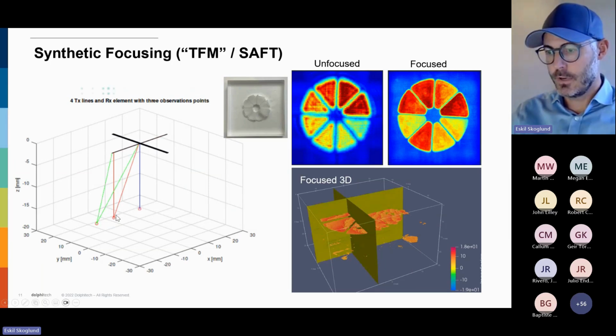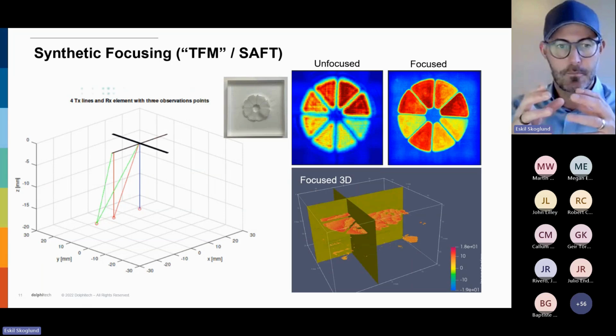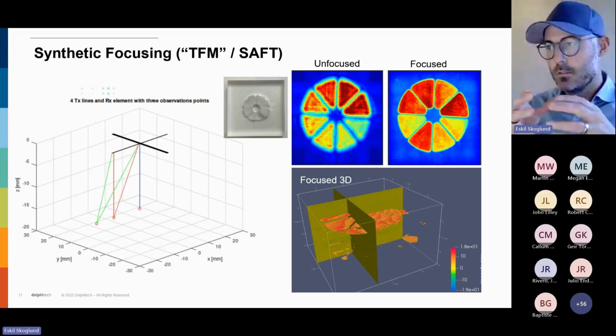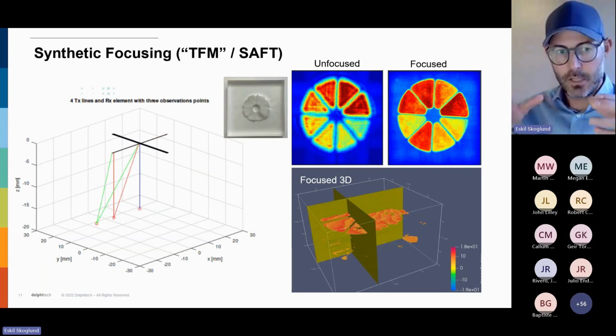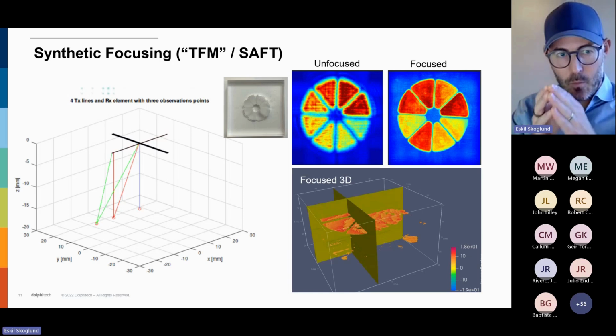Likewise, on this red triangle, I can delay all the A-scans to arrive at this point, and likewise at this point for the green. And then you get a synthetic aperture focusing technique. So you get a sum of 16,000 elements or measurements on that one point.